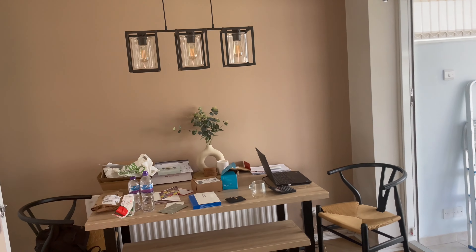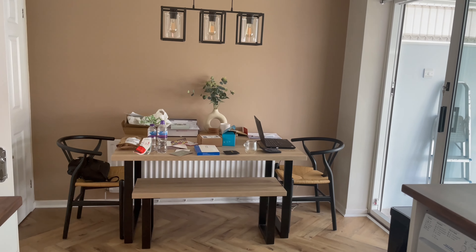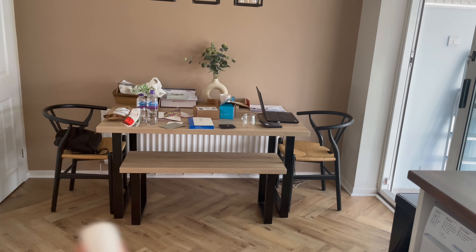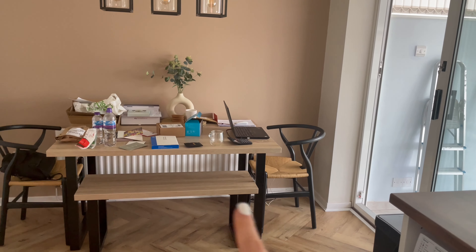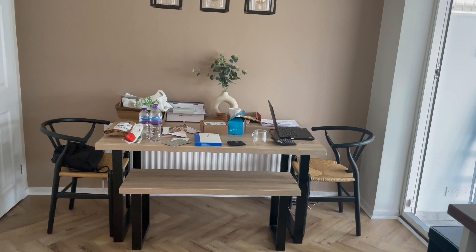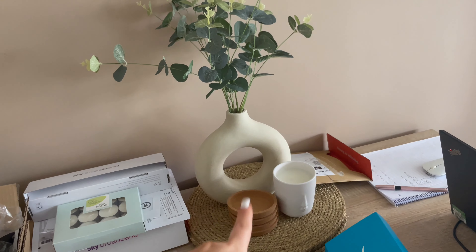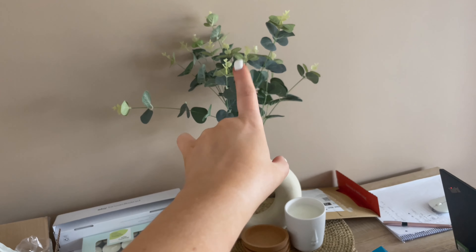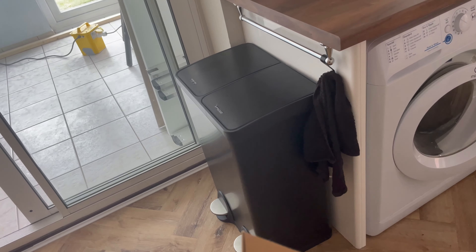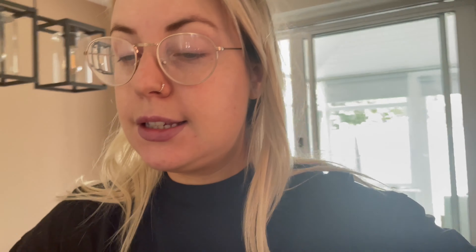I've got a little Alexa so I can listen to music when I'm cooking and cleaning. This black and wooden sink drainer is from Matalan — Matalan Home is absolutely amazing. In the corner we've got the Swan Nordic Collection microwave, and the matching kettle — though the toaster isn't great; we've bought two and they've both broken. On this side of the kitchen, that plant and vase was actually on the windowsill but I swapped it for the black vase with pampas grass.